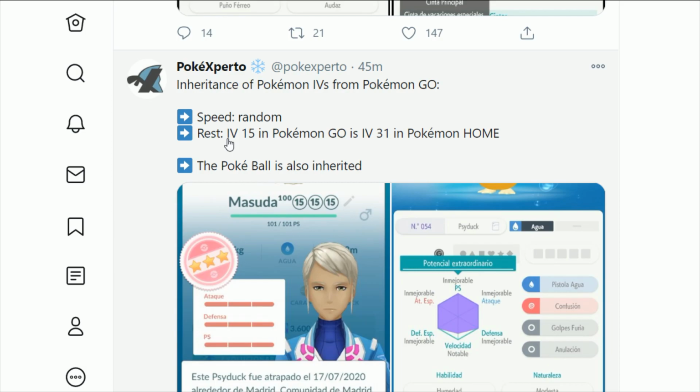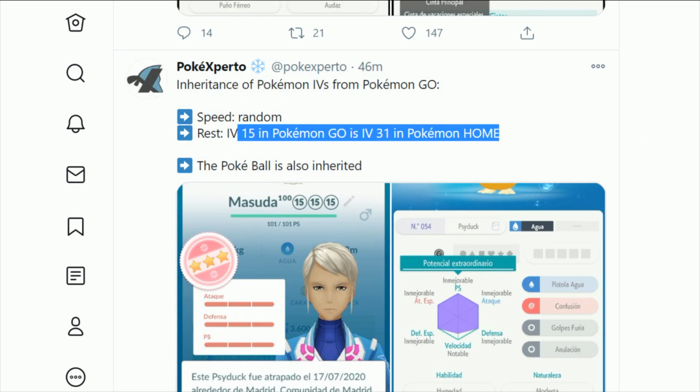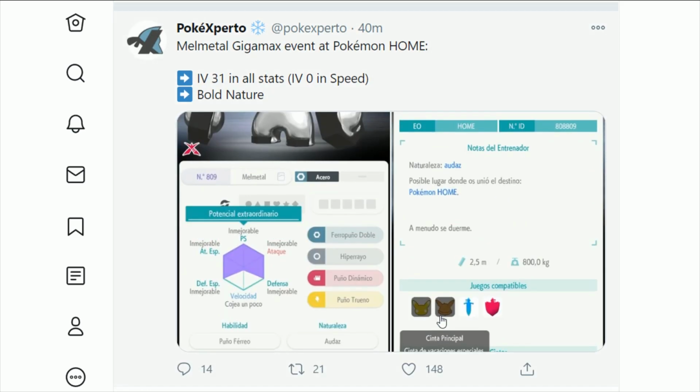Inheritance of IVs. 15 IVs in Pokemon Go is 31 in Pokemon Home. Because of hyper training, it doesn't really matter as much. Speed is going to be random. I guess Trick Room, also the attack stuff for Foul Play. The competitive Pokemon stuff is too weird to worry about all this. Your Pokemon are going to transfer, and it's going to be the same as Pokemon Let's Go.